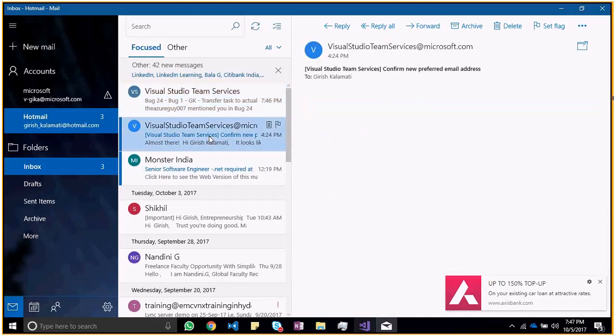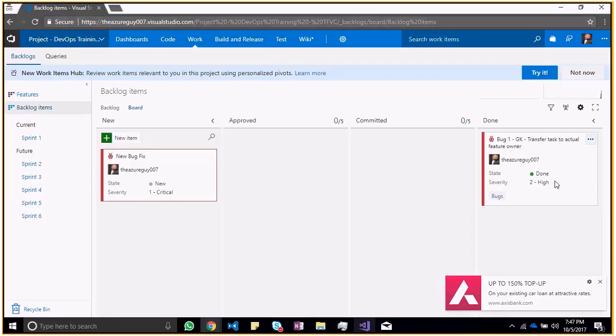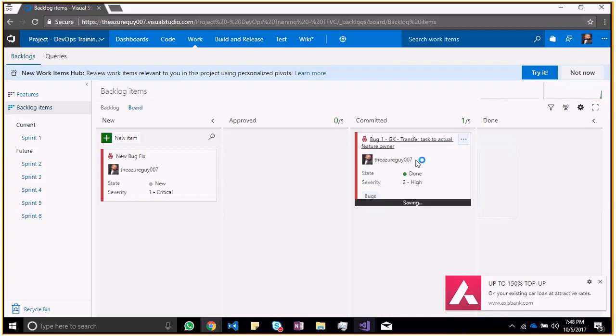Even if you are not online, you can have a notification on who had mentioned you in a comment, or mention which is a higher priority task you need to work on, via email. So I'll put it on committed right now.